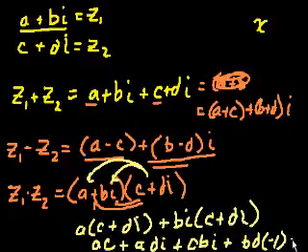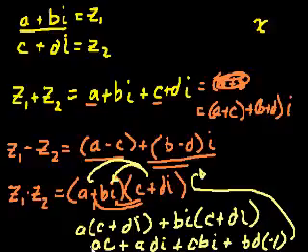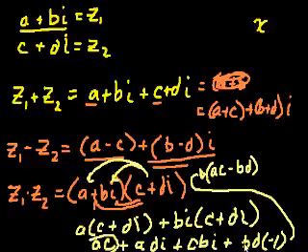So what does this simplify to? Let's see what the real parts are. We have this term, a times c, that's real. So ac. And then this last term, which was bi times di, because we're multiplying i times i, we get a negative 1, but it becomes real again. So we get minus bd. So that's our new real part. This term and that term are real.